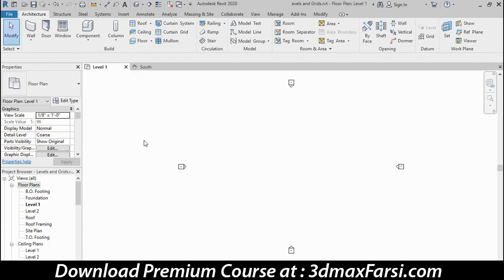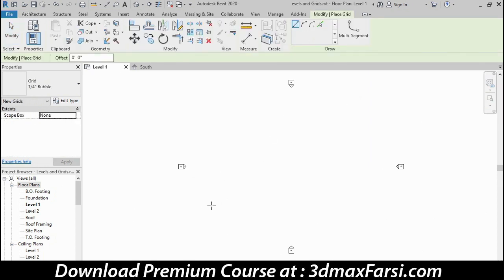Now I'm going to click back to my level 1 floor plan view, which is still open in the background, and add the grids. So grids run vertically, but otherwise they behave in much the same way that levels do. So here's my datum panel. Let me click my grid tool. And what I'm going to do is kind of start right about here, click anywhere, and then move straight up to about here, and then click to place that first grid.